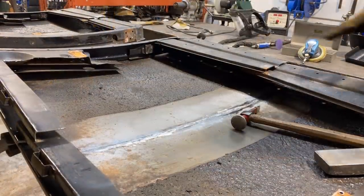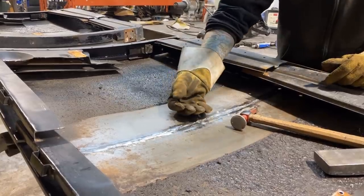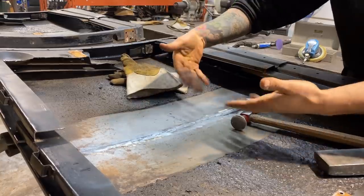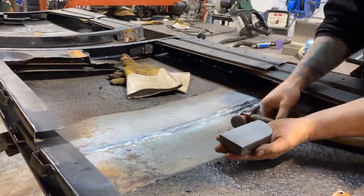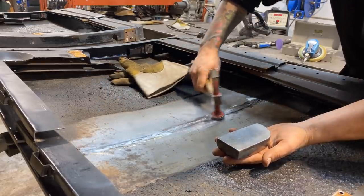Okay, so now I got the doors flipped over and I cleaned any of the high spots off of the weld penetration on the backside. And now the next step for me is to take out any of that sink and some of that warpage. So what I'm gonna do is use a flat dolly on the outside of the panel from underneath and a shallow crown hammer, and we're gonna smooth out this seam.